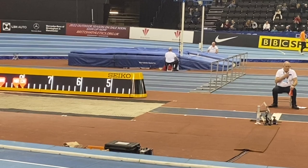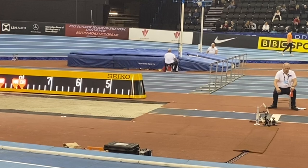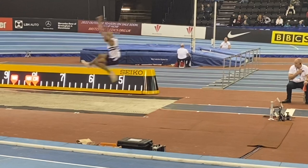In the third round, Paul jumped 7m07, but you can see he was well before the board on this effort, so it looked like a longer jump was possible. From a technical point of view, on this effort he opened out his foreleg and his sweep into the hitch kick too soon, so this is going to slow momentum down. You need to punch the takeoff more and keep the foreleg of the swing leg tucked in for longer.